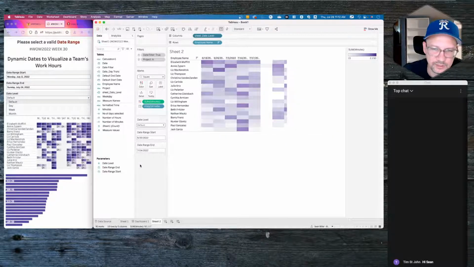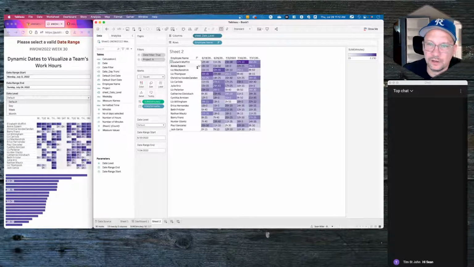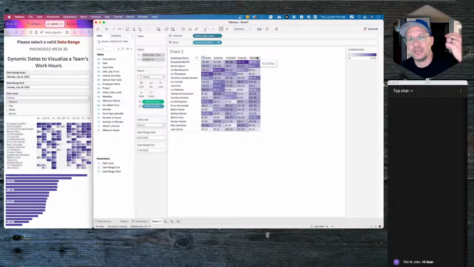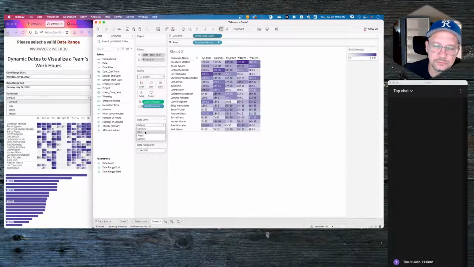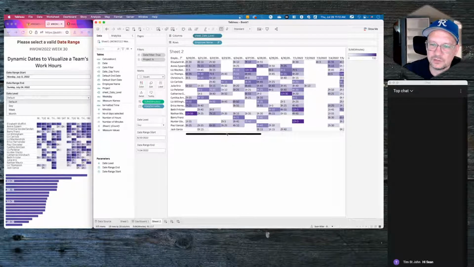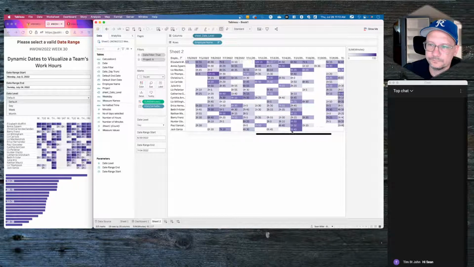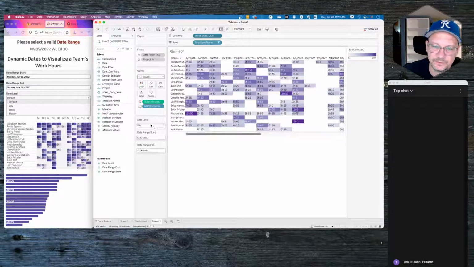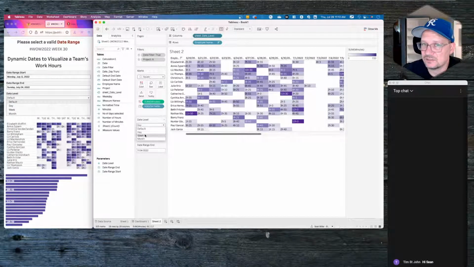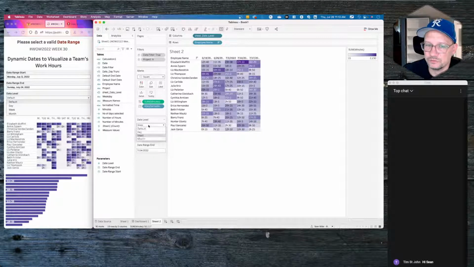So let's go to the 20th. And it automatically aggregated to the week level, right? Even though I have the default. But if you still want it at the day, you can still do that and get a horizontal scroll bar, right? But if you select week, it should be identical to the default, right? So this is working the way that we want it to. This is great. This is excellent.